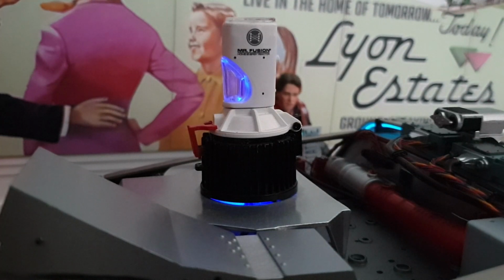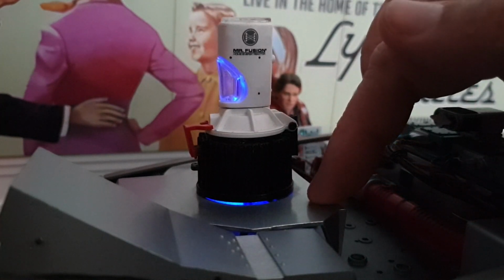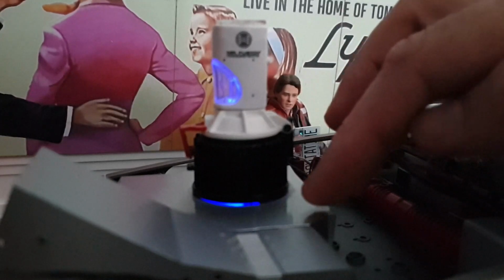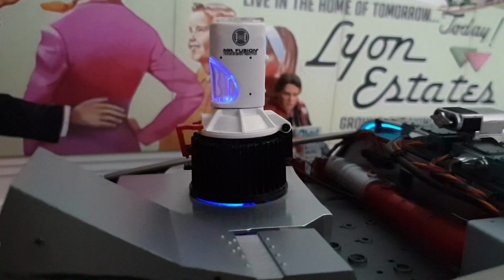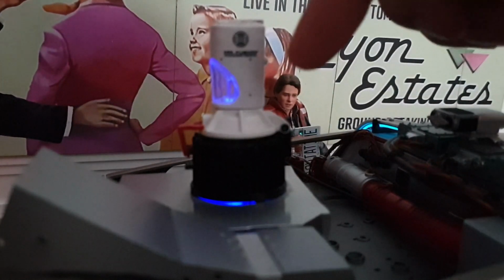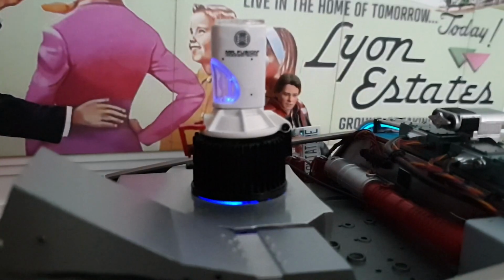Let me know what you think. I personally am quite happy with it, and because I'm not using the plutonium reactor, I am having Mr. Fusion on there. This is actually running off the same cable that would light up the plutonium reactor. So it's that LED cable, so you don't have to add any extra wiring if you're not using the LED for the plutonium chamber. So this is why I've chosen to use it for this purpose.